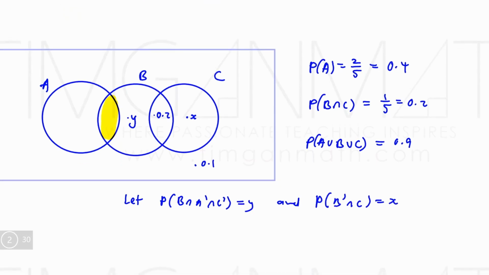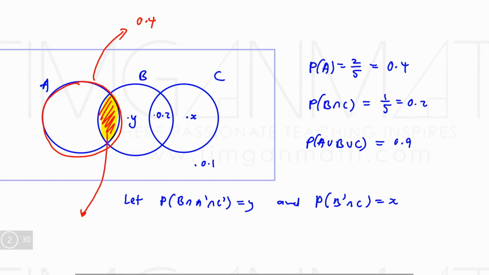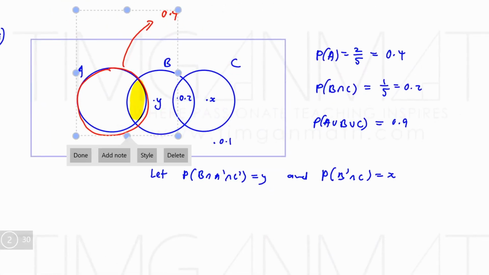So that's one. Why? Because I know that the whole A is 0.4. Okay, the whole A is 0.4. So I know that I could find the middle portion here using the formula. You can actually use the formula, this middle portion here. Okay, so it's 0.4. You know that you can find in terms of A actually.